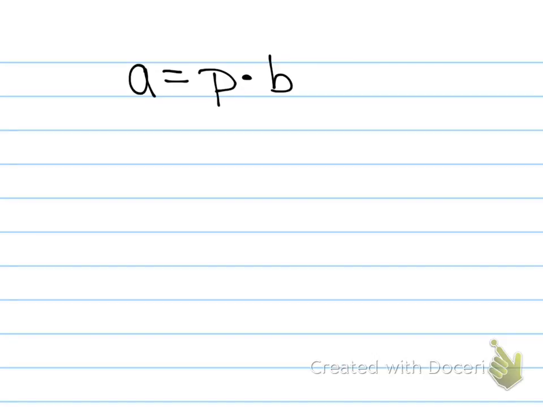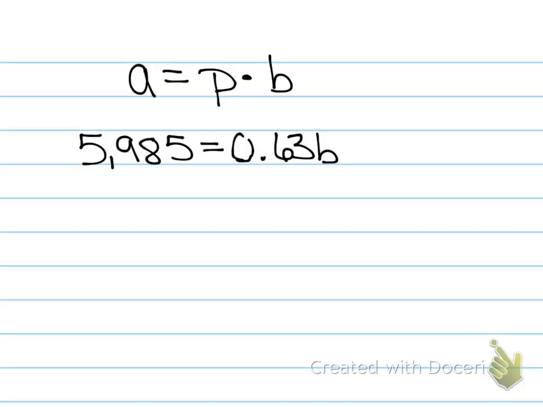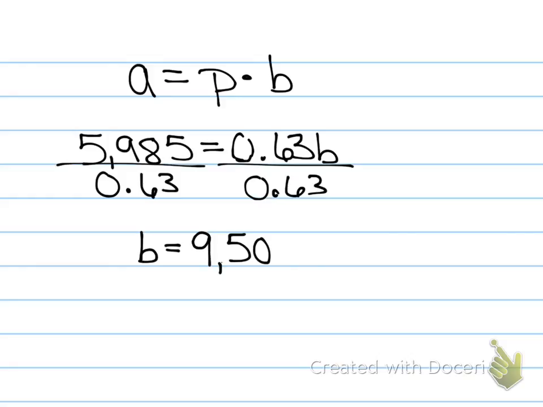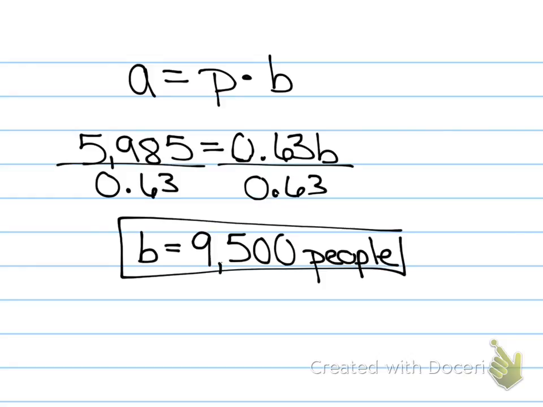What you have to decide, percentage is easy. I know it's 63%. Is 5,985 the part of the total or is it the total? Part. It's the part. I know that it's 63% of the total, but it is not 100%. So 5,985 goes in for A, equals 0.63B. Now, some of you might have used the proportion. That's perfectly fine. Divide both sides. We both should have ended up with the same answer. 9,500 people were registered to vote.